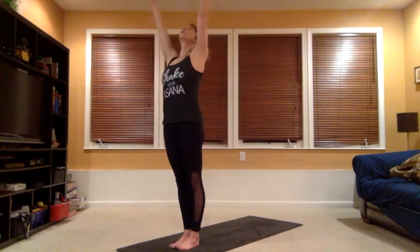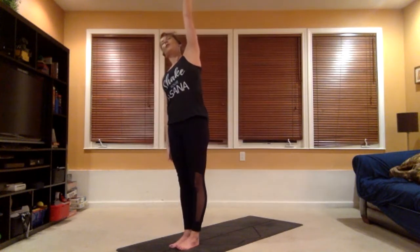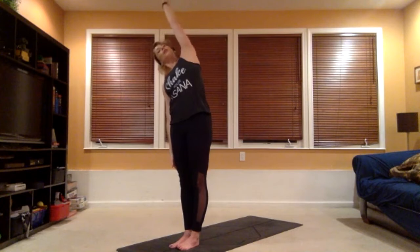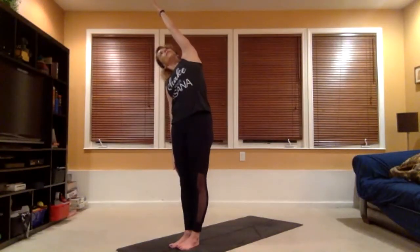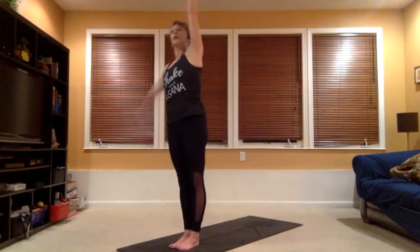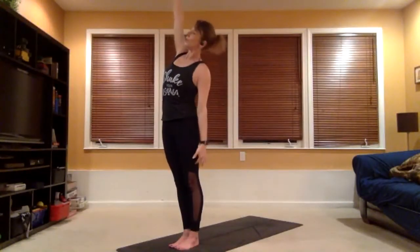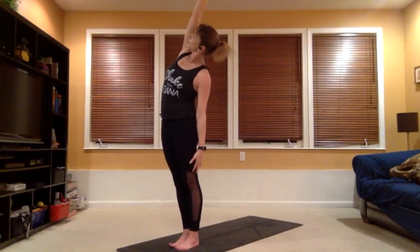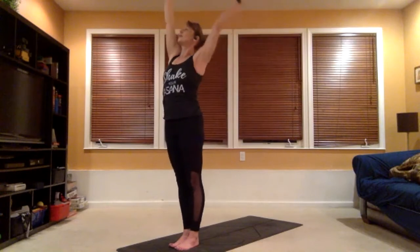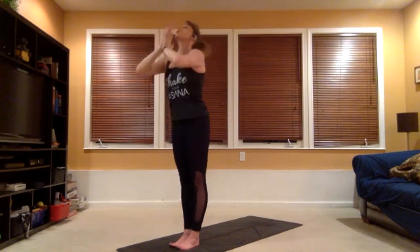Inhale your arms up overhead. We'll just let that right fingertip start to walk down your right leg as you reach your left arm up and over. Come back to center. Reach your right arm up and start to walk your left fingertips down the outside of your left leg. Come back to center. Arms reach up, and we'll bring them to heart center.